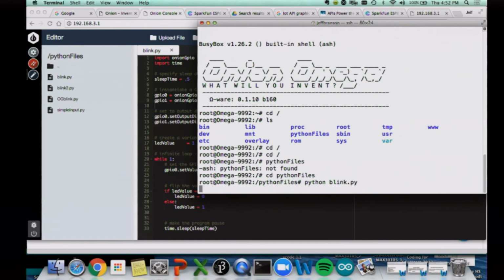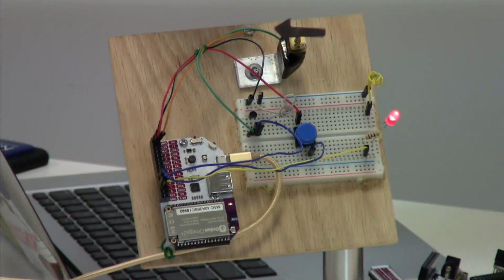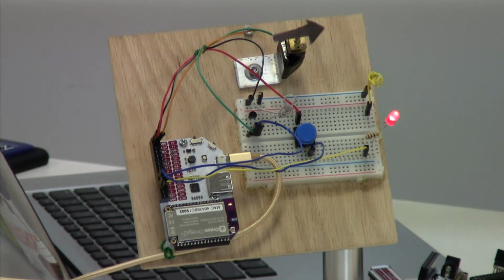Does this editor have tab complete? I believe it does. Okay, you can see that we're blinking. It's also running my motor, and I need to figure out why that is. But there's my blink. It's actually running that, and there's a pin thing going on here. I got to figure out why I did that.